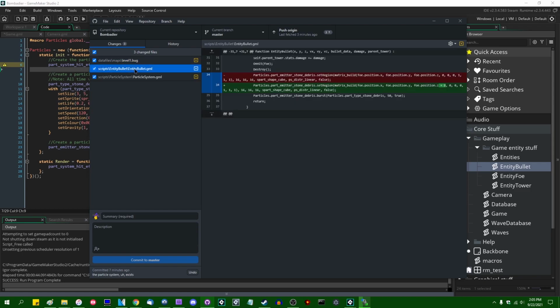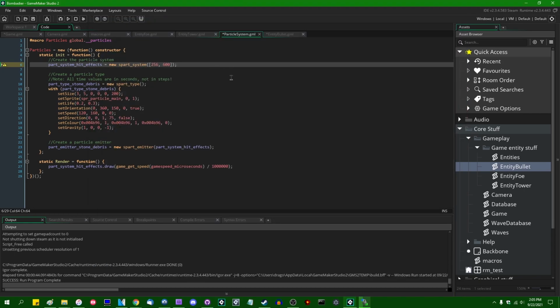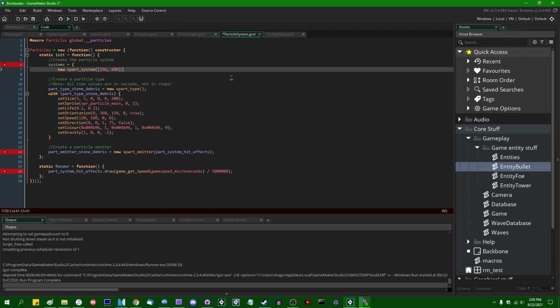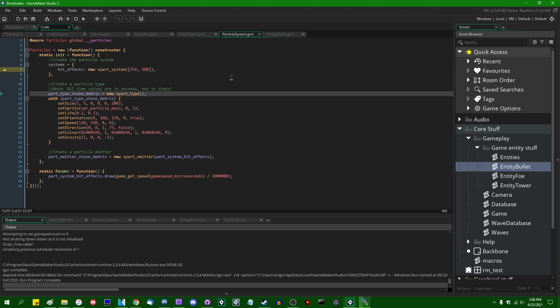Can I just pretend that commit isn't there? I'm gonna do that. The generic hit particle effect is nicer now. I said I would organize this a little bit better. I'm gonna say systems is going to be a struct, and there's going to be a couple things inside the struct. Hit effects can be one. Types can be another one. Types dot.